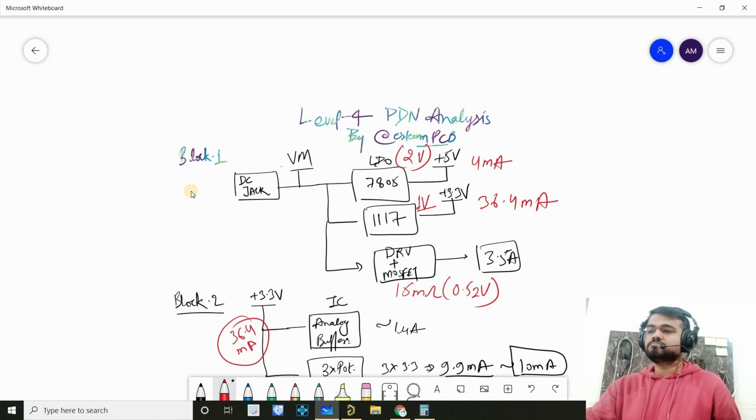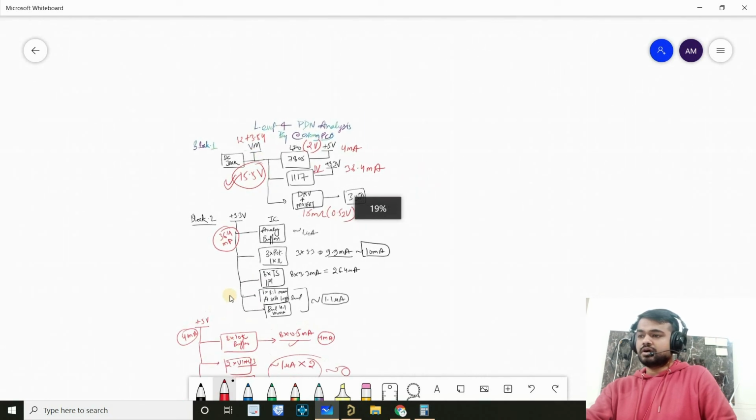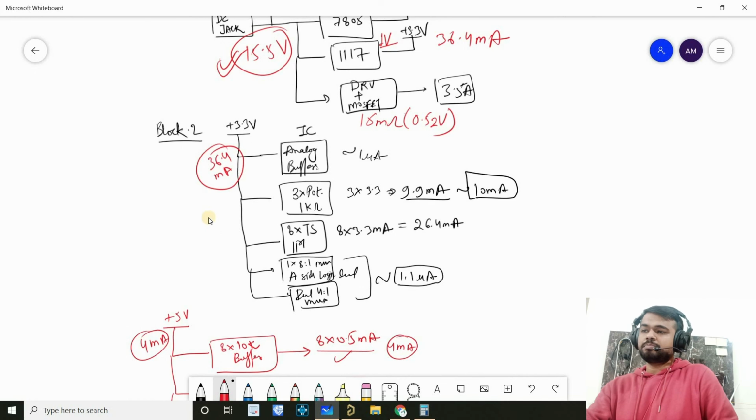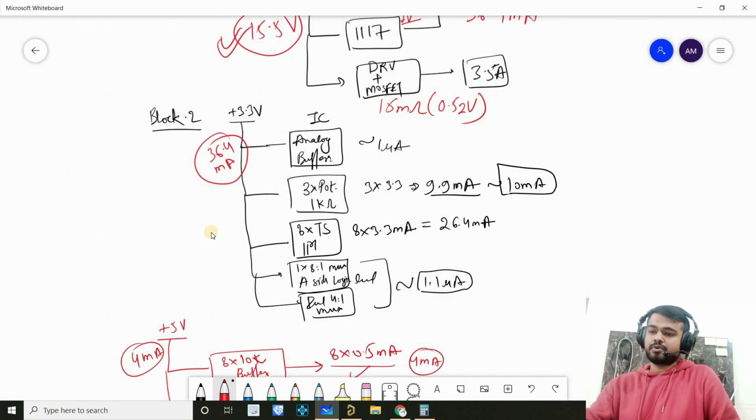And so let's add all these together. It will be 3.52. So that means this voltage will be 12 plus 3.52, right, which is approximately 15.5 volt. This is the amount of voltage we need here, right? So yeah, this is the power budget of our level 4, and let's put all this information on the PDN tool and see where our circuit is failing from the board point of view.